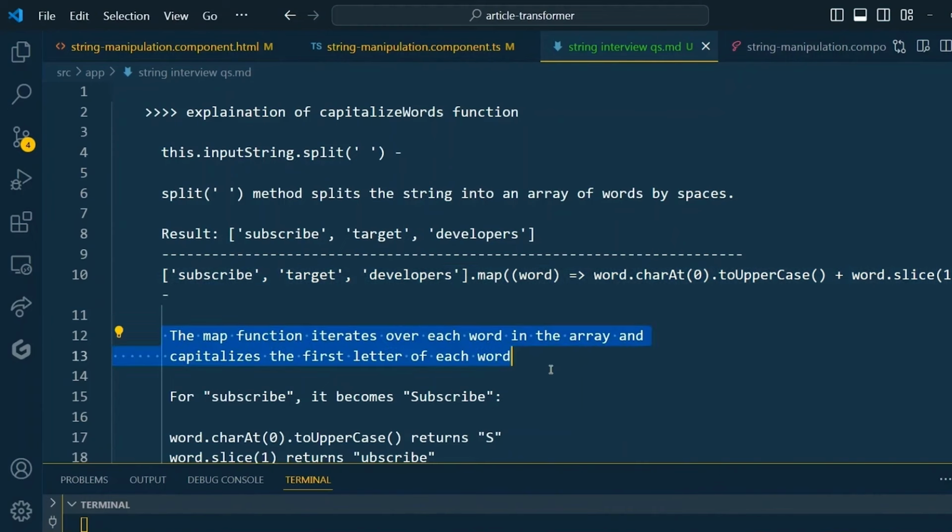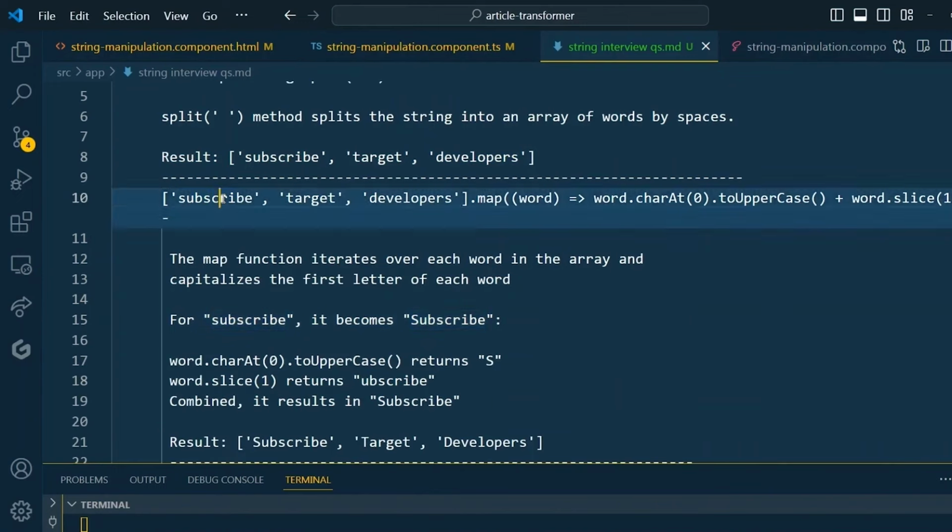What is the map function doing here, guys? It iterates over each word in the array and capitalizes the first letter of each word. You need to understand how it is capitalizing the first letter. So I am taking the word subscribe here and explaining how this whole function works. For subscribe, it becomes Subscribe at the last. How is it becoming Subscribe?